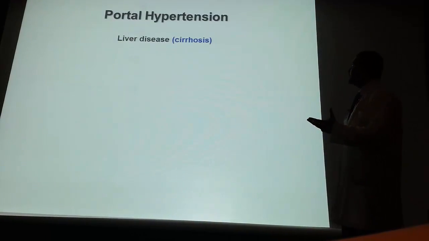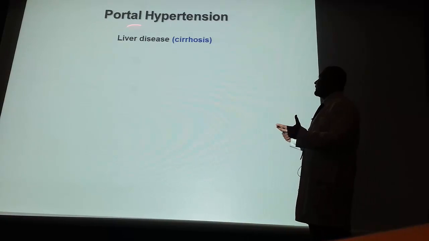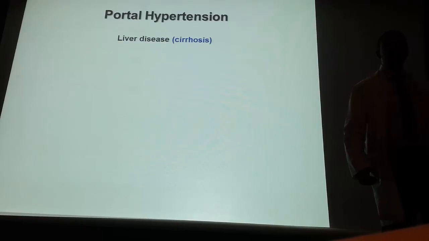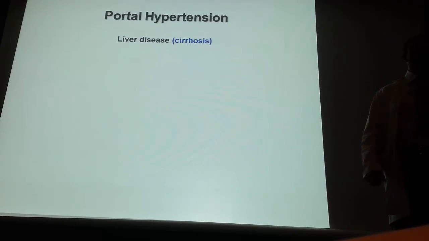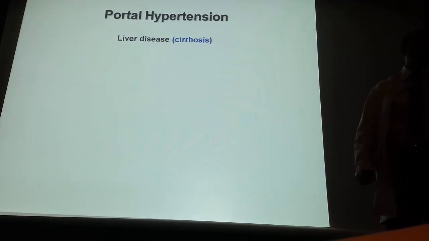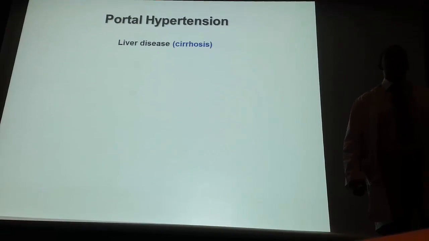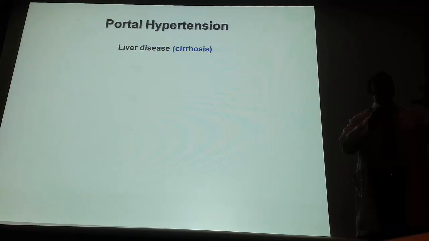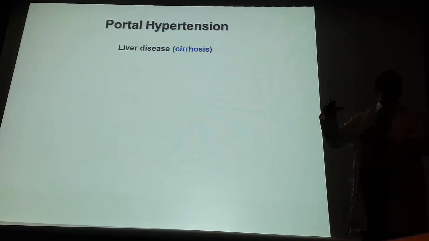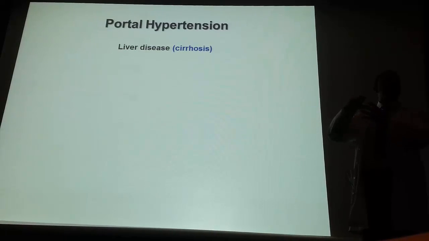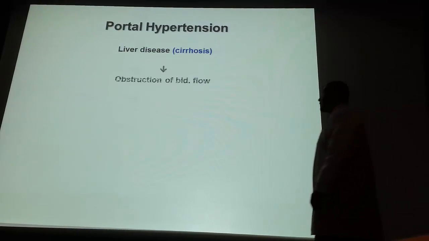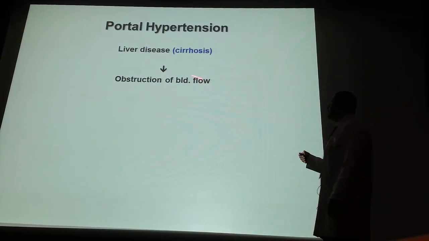You need to know them because of liver cirrhosis. As we said, when we have liver cirrhosis, there is blockage and destruction of the sinusoidal structures. The blood will start getting into the liver and have no space to pass, so it will start to accumulate where? In the veins, in the portal vein. And the more fluid in the vein, the more its pressure increases, right? So there will be obstruction of the blood flow.